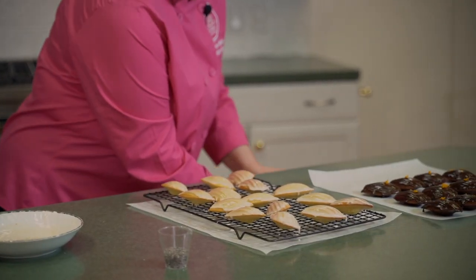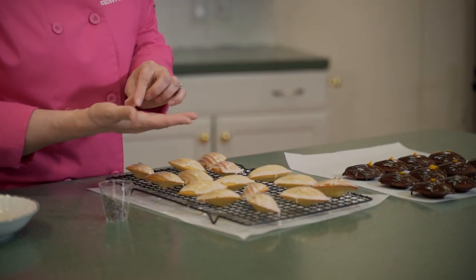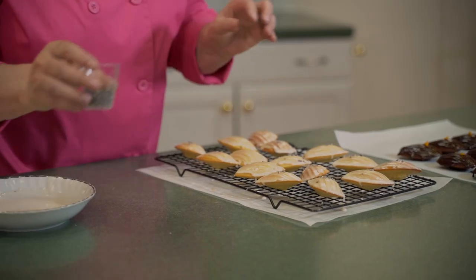We're done with glazing. Let's go ahead and get some of our lavender leaves — they're just tiny, tiny little petals. Just a couple on there because lavender is very, very potent. We start down here because the glaze is already starting to dry and you have to work quickly so the lavender petals stick. Our lemon lavender madeleines are done and we're going to let them rest for just a couple of minutes to set up, then we'll plate them.